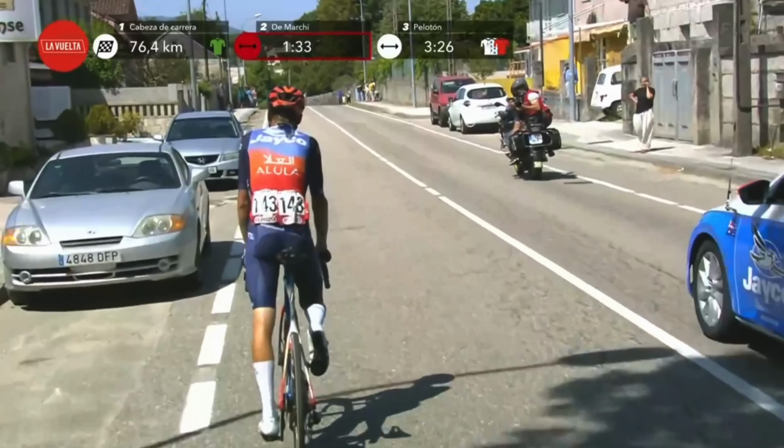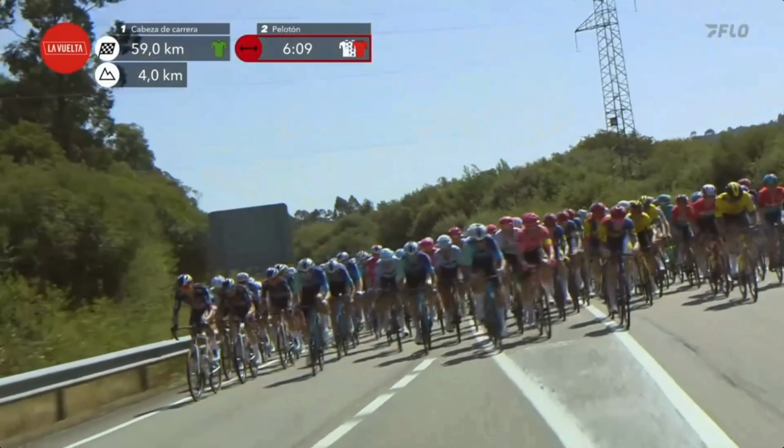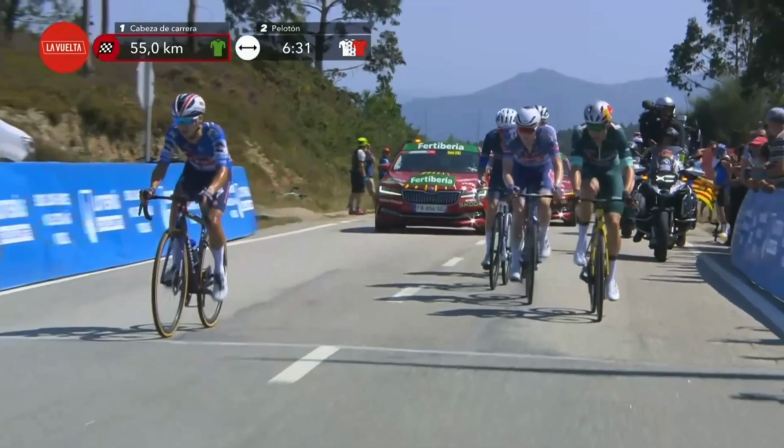So eventually he's going to pull the plug once the gap gets up to about a minute and 30 to him. He sits up and goes back. Now these 5 riders here got a long leash. As the peloton's going a little more curb to curb, AG2R's at the front, controlling everything but calming everything down. The 5-rider gap starts extending quickly. We get into the next of the climbs here. Climb number 2, it's with 3 to go. This one's a category 3 climb, and the gap is at 6 minutes and 20 seconds to the 5 riders. They'll go over the top of this.